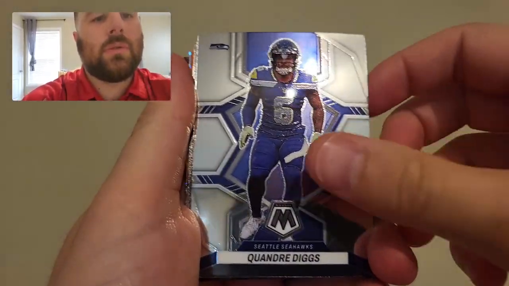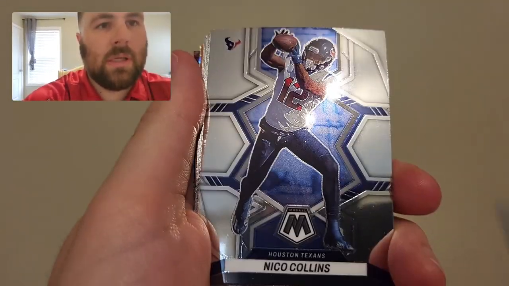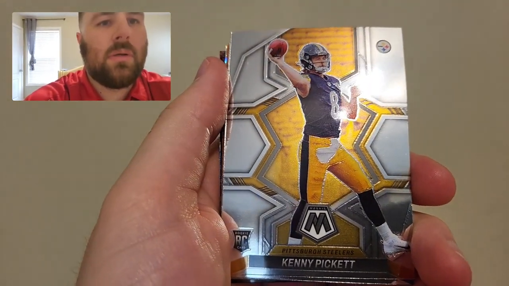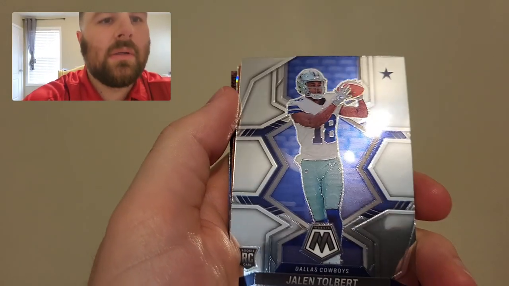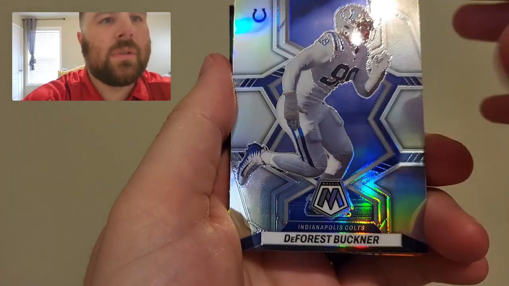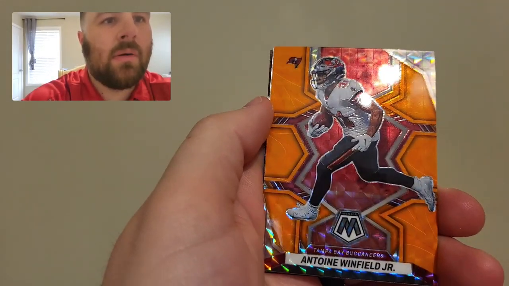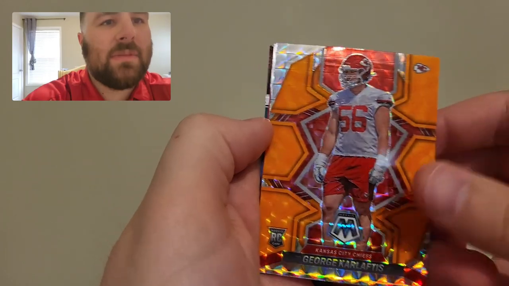Josh Jacobs, Quandre Diggs, Justin Herbert, Howie Long, Garrett Wilson again, Nico Collins, Darnell Mooney, Courtland Sutton, Derek Stingley Jr., Kenny Pickett, Isaiah Spiller. We're getting some rookies here. Evan Neal, Jalen Tolbert, our guy. We got a silver DeForest Buckner. Orange for those cheeseheads out there. Aaron Rodgers on the orange. Eli Manning on the orange. They did some quarterbacks on here. Orange Winfield Jr., George Karlaftis, rookie, orange.